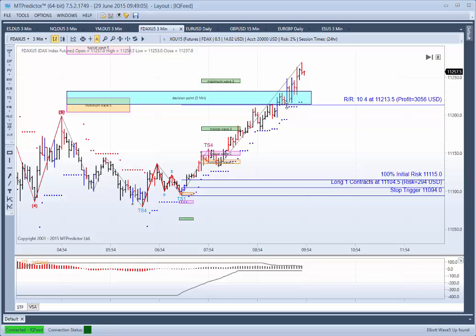So here's the result of this particular trade. You could either come out at this target for a potential 10-hour profit, so that's potentially 10 times greater than the initial risk, or you could be looking to trail with your ATR stop here and just see where the market goes. The choice is basically up to you at that particular point in time. But either way, the result will be a very nice and big profitable trade this morning on the DAX, which is Monday, the 29th of June 2015.